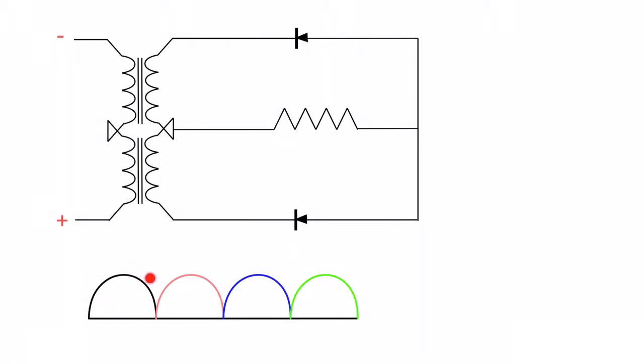So we've got these humps here. We're going to take a look to see what happens to my lovely humps. What happens is if this is negative and positive, let's just say that this is negative, it's going to go through here, it blocks there, it goes across my load, which gives me a hump that way, but on its way back it gets blocked.